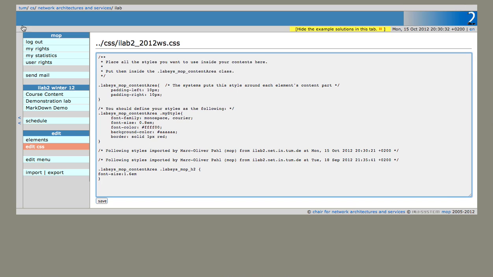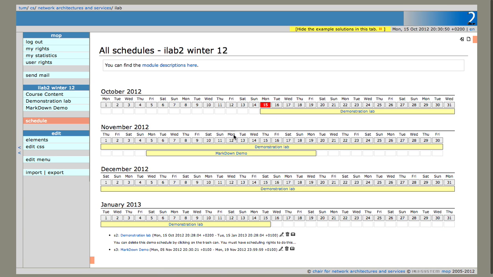And now I followed the link. You've seen on the page before that you could directly edit the schedule here, because what the system does as well is it automatically added the schedule here for this lab, and if I would add more labs now, it would automatically add schedules later for always 2 weeks. So you can change those schedules later, and it automatically appears in the menu because of that.